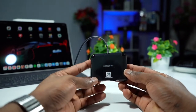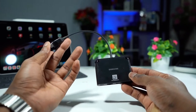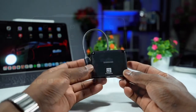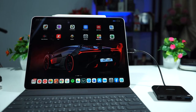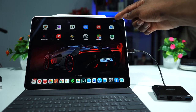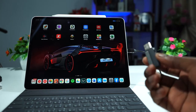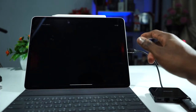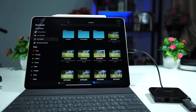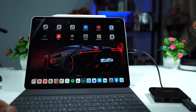Now let's connect this to the 2018 iPad Pro and see how good this is — this is the moment I've been waiting for. Yes, it's compatible! As you can see, there's a blue icon in the top right corner, which means it's compatible. I'm going to start with my flash drive — plug it in just like this and let's check it out. Yes, it's reading! I was worried it might not be compatible since it's from Samsung and the iPad is Apple, but it works great.